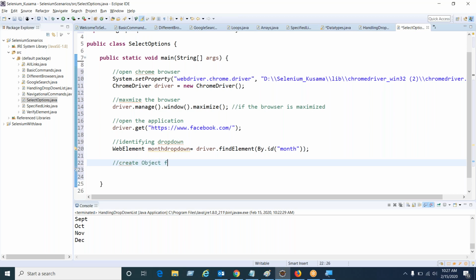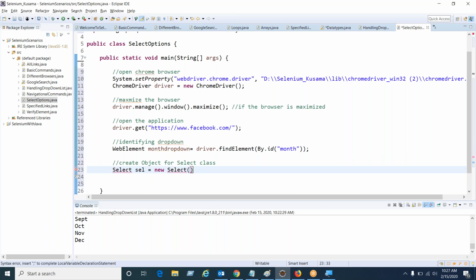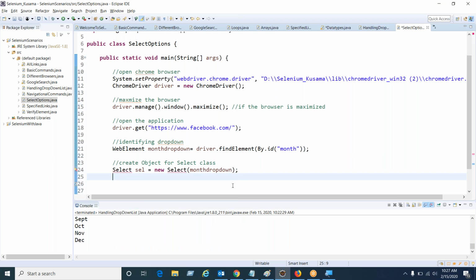Create an object for the Select class: Select sel = new Select, and here we should pass the drop down.